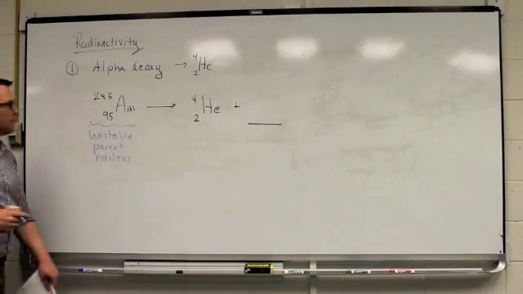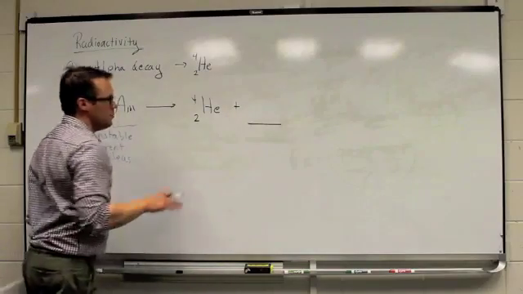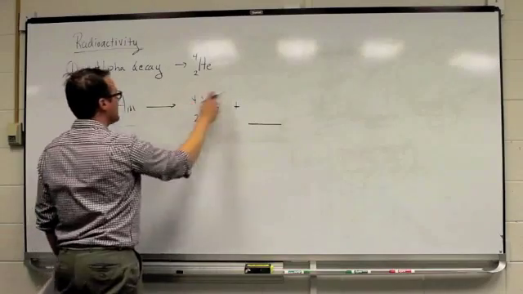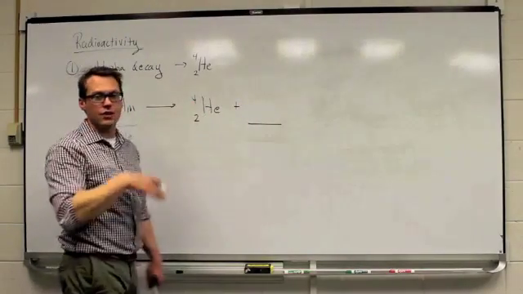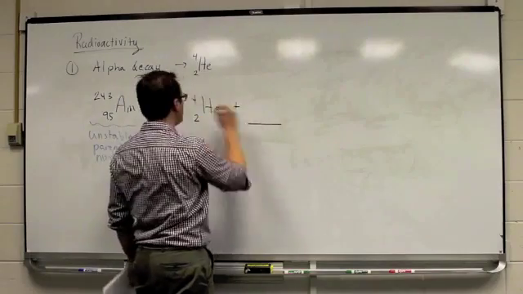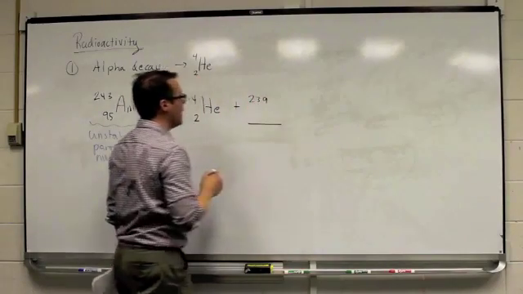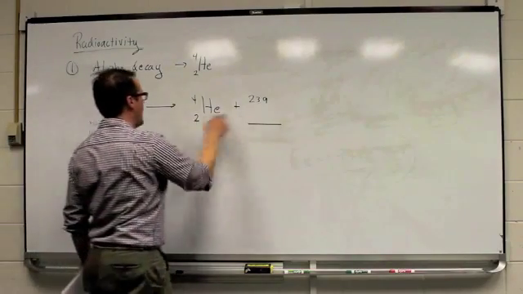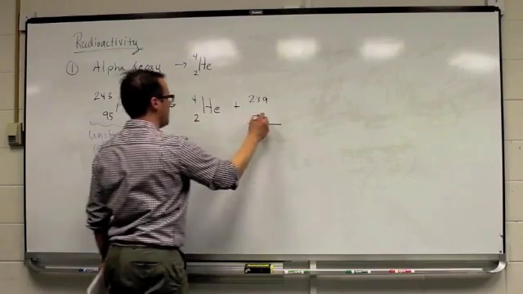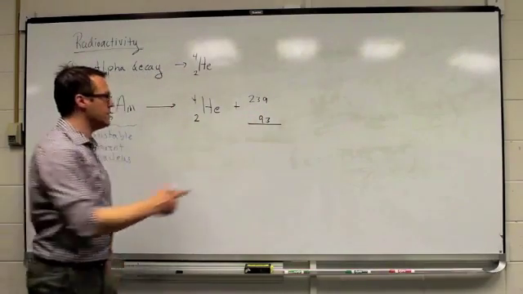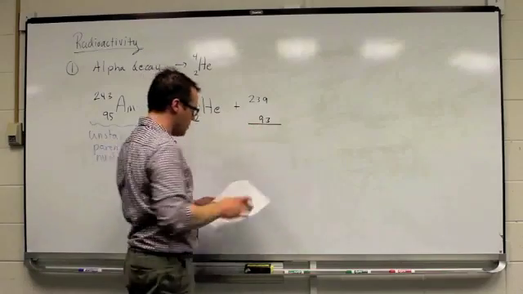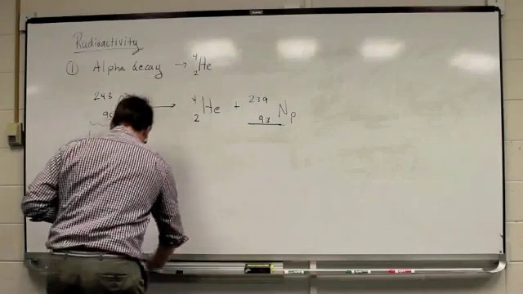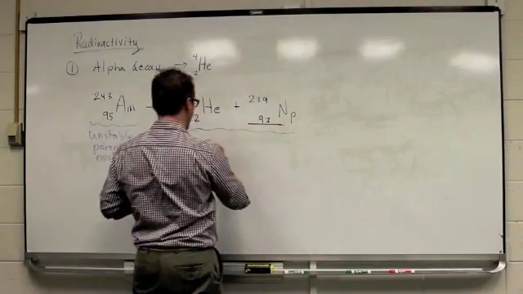What you're left with, the nucleus that you're left with after this, must obey certain rules, right? For one thing, we need to keep the total atomic mass number on both sides of the reaction conserved. So 243 minus 4 is 239. So whatever element it is had better have an atomic mass number of that. And also the Z's have to add up on both sides to the same number, so it better be 93. If you look up on a periodic table what has 93 protons, you'll find that it's neptunium. And so these are the daughter nuclei.